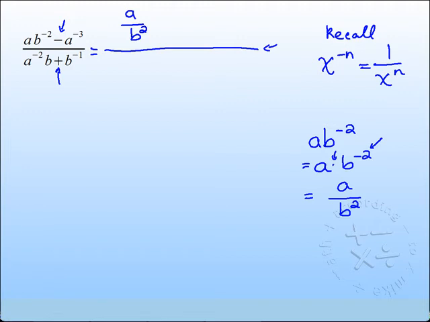So doing the rest using this negative exponent rule, minus a to the negative 3 would be 1 over a cubed. A to the negative 2 times b. Just like before, only the a will go downstairs, the b will stay up. It'll be b over a squared. Plus b to the negative 1, that's 1 over b. So now it shows that we have fractions inside of fractions.